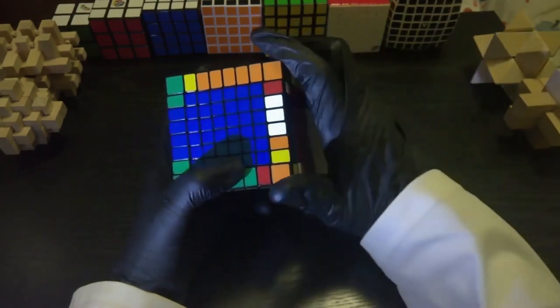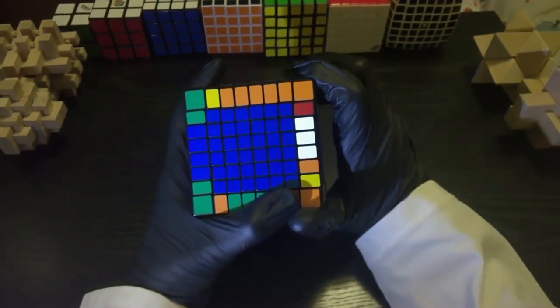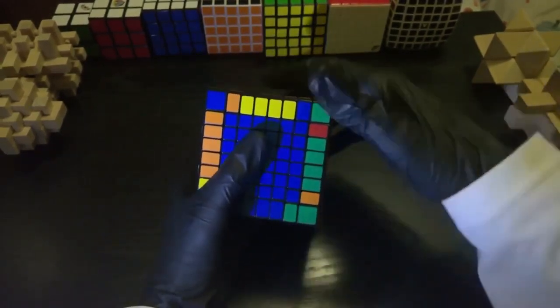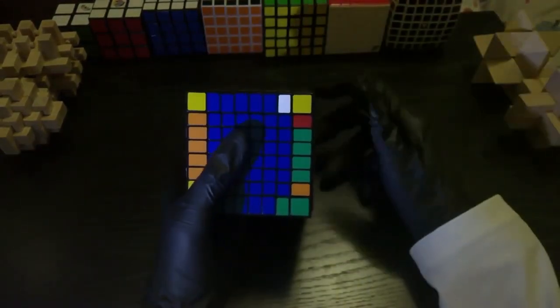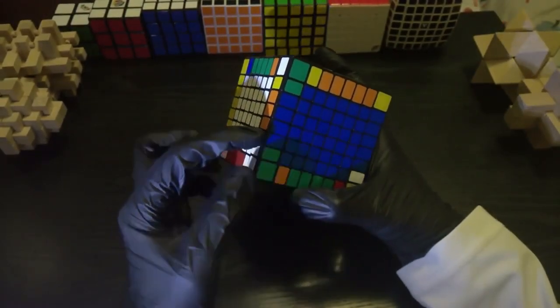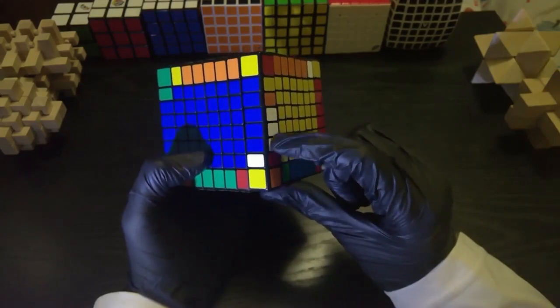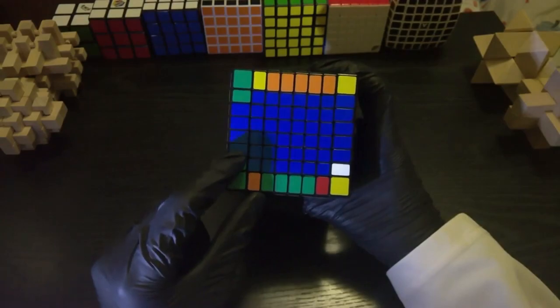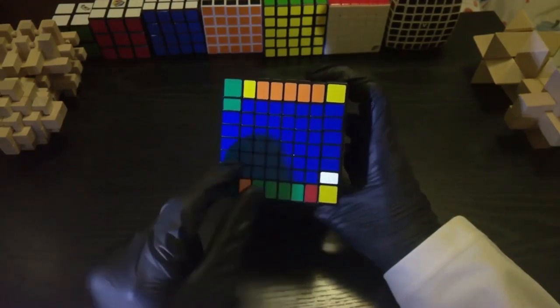How do we do that? We know in the past, send this one up, rotate this front face, and then rotate the top face. And now, tilt like so, now we're back to this piece at the bottom, and we have blue, blue, blue. So this is the only time this is okay. We're making a backwards L shape here, okay?